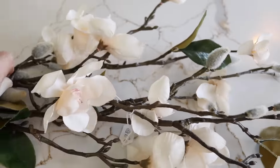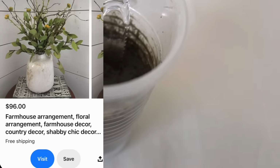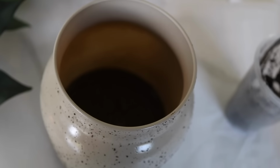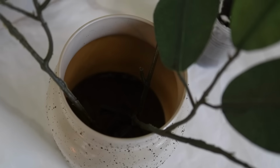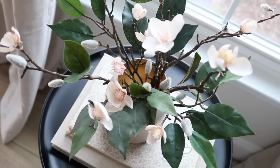And then if you're like me, I hoard florals from the thrift store, florals from the dollar store, and I just mix a little bit of concrete mixture and I pour that at the bottom of my glass jar, and then I insert the florals, so it always kind of stays that way. And these can add up when you go to Home Goods and things like that, or you can make it yourself for just things you have lying around your house.